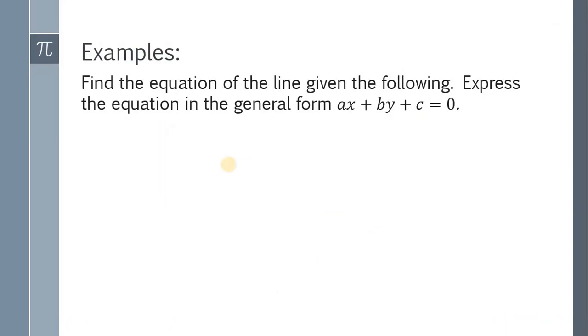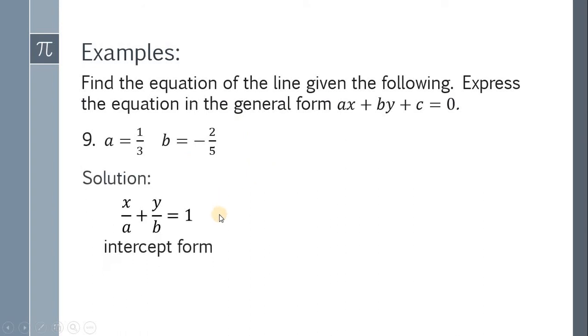Okay, next example. So syempre may magtatanong, Sir, paano kapag fraction yung given? Palagi naman tinatanong nung ilan yan. Paano natin gagawin yon? So let's have our next example. Yung ating x-intercept is 1/3. Yung ating y-intercept is negative 2 over 5. Dinaanan sa x-axis, dinaanan sa y-axis. So gagamitin natin ay intercept form. I-substitute lang natin.